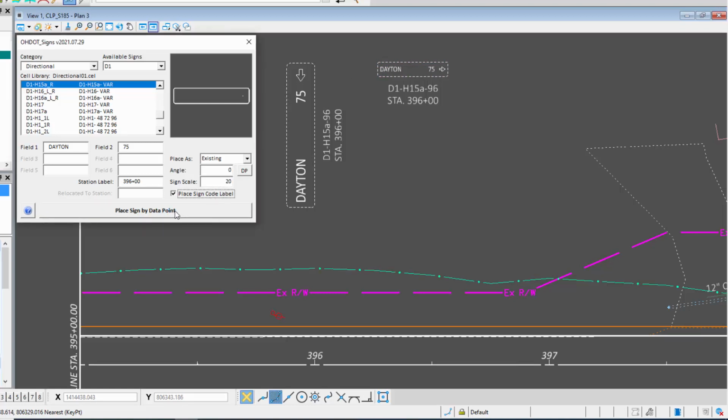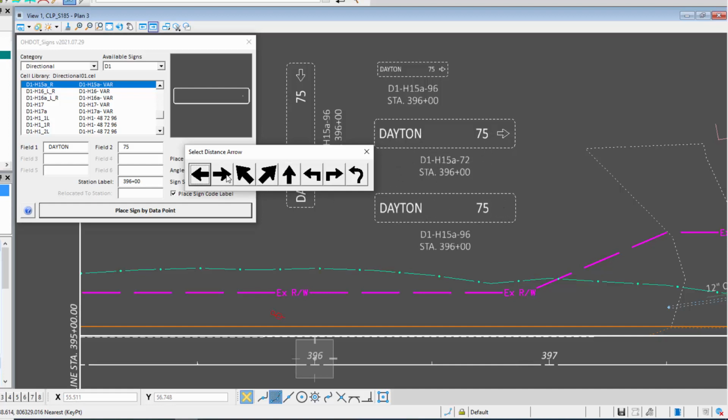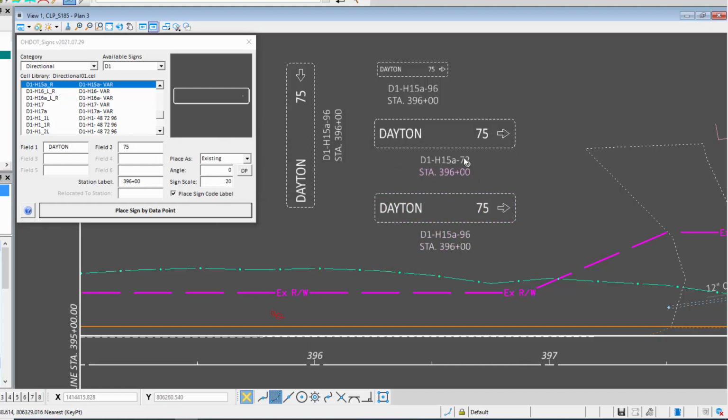And I'm going to mention also that the signs are not placed based on the dimension you enter here on a variable, or even when it's got selected options. So if I type in 72 for this sign, hit OK, I'm back to 20 scale, but I'll put that in the file, and I'll place it again, and I'll use 96 and OK that. And you can see the signs are actually the same size. So all that's changing is the text that's placed for the sign label. It's not changing the size of the sign.